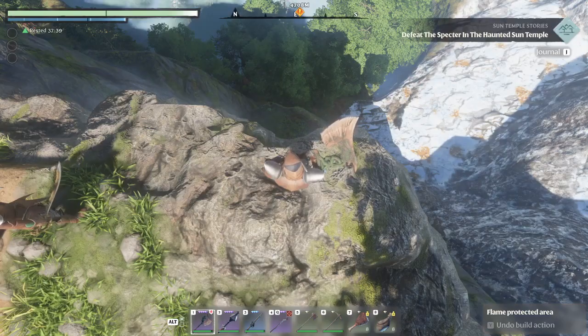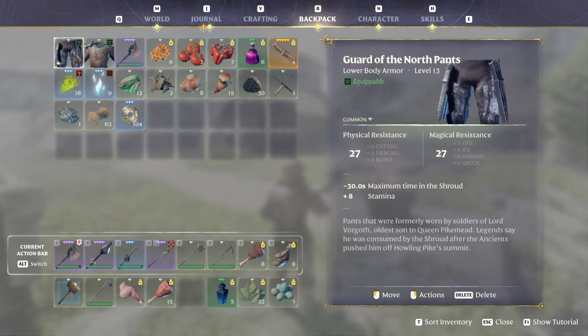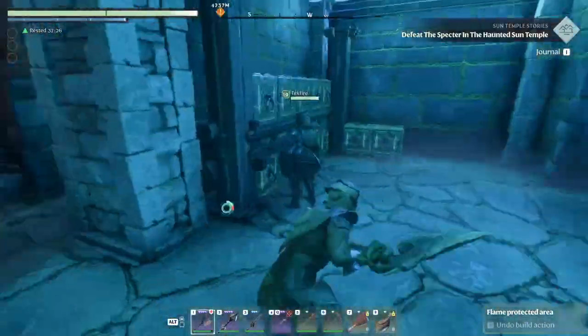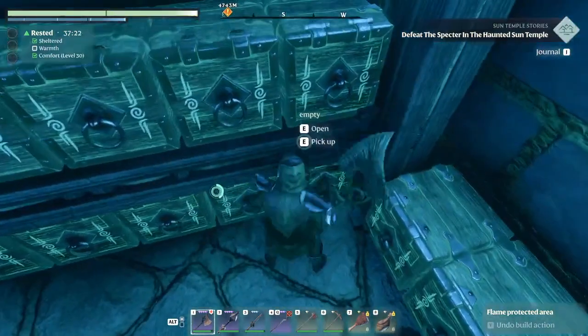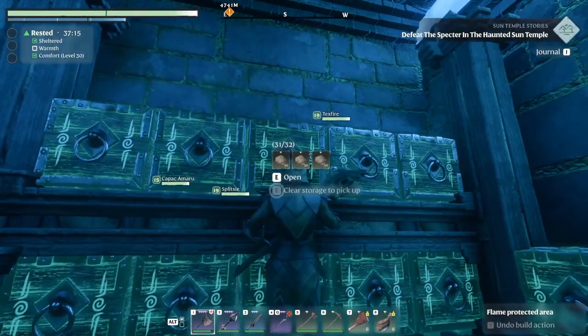I need to make sure I drop off all the stuff that I have. That is not the dump test. Defeat the Spectre in the Haunted Sun Temple. I thought I might have had some stuff that matched up to these, and I don't. Oh, we were waiting for flats, weren't we? It was one of the things, I think. Does anyone want a hero's shield?